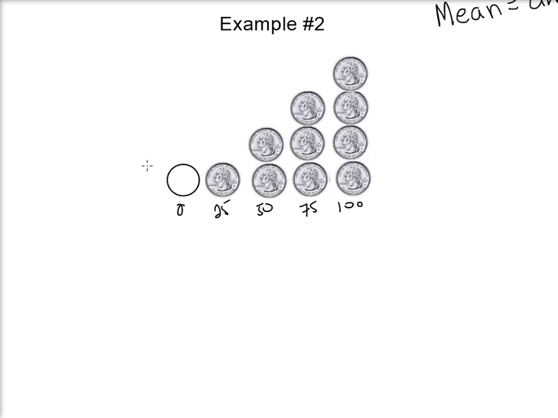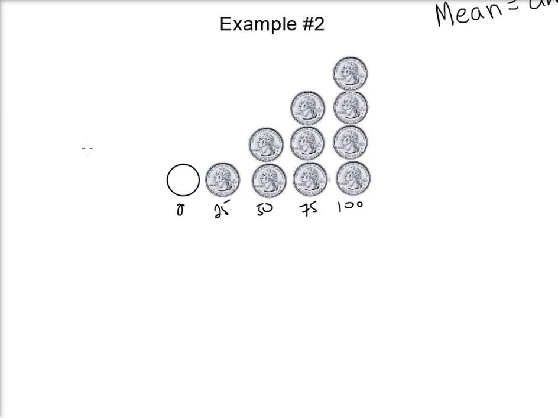How can we make them the same? Each stack would have the exact same value. For example, this has a 0 value. This is 25. Can we get them the exact same value? All right, so the way to do this is to get the mean. That means we've got to get each one of those to exactly the same value.